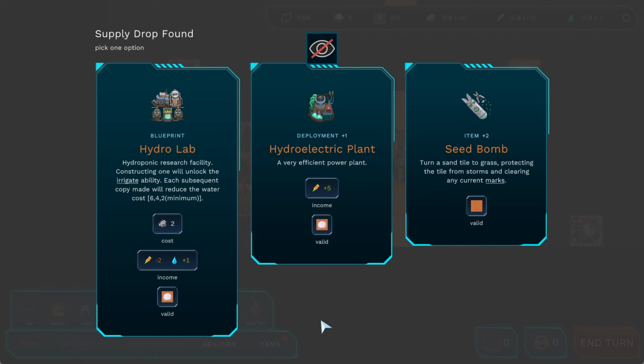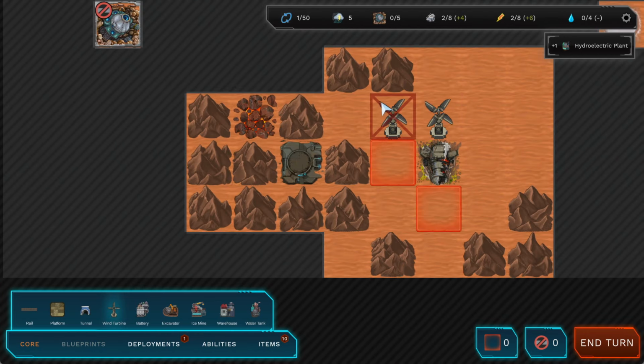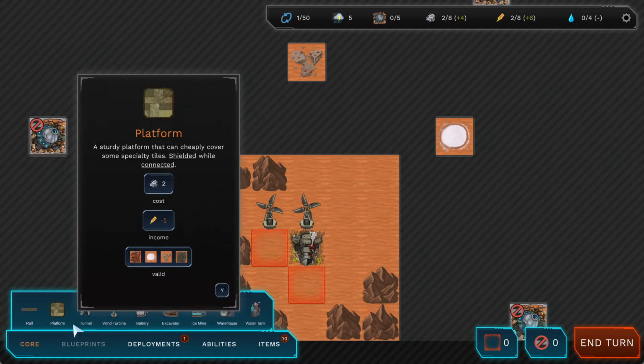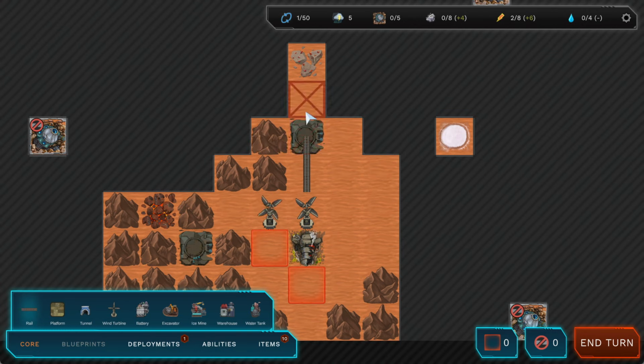So yeah, and every time you connect to a random supply drop on the map, you typically get to choose one of three special things. You can choose like more consumables, like a seed bomb that turns sand into grass and also clears out storm, which I'll get to in a little bit. But yeah, you can unlock new building types and then use those building types. And you're going to be generating like this ore, like this metal ore, and you're going to be generating energy every turn. And there are structures that you can build in order to increase their income rates, because certain buildings actually reduce those income rates.